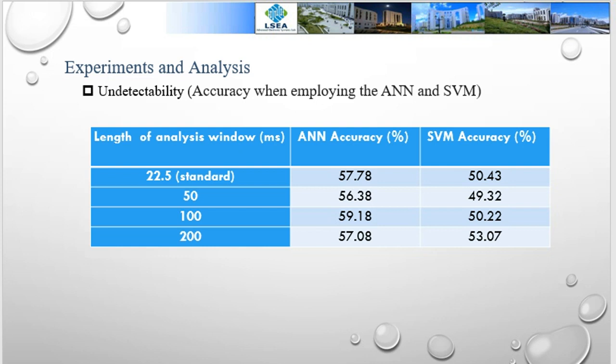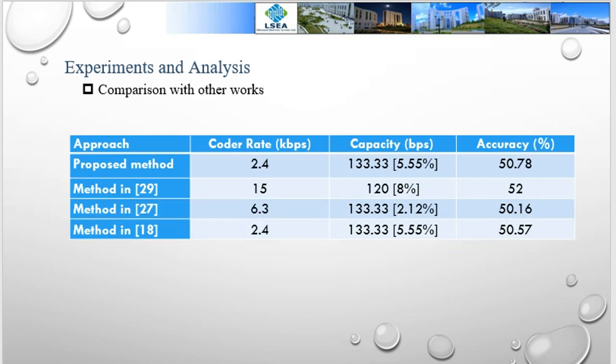For undetectability, the optimal condition, as statistical undetectability is taken into account, is that the detection precision is around 50%. This means the detector is wrong about half of the time, and the other half of the time it is accurate, which is similar to a no-discrimination state. With our proposed method, if we use an SVM classifier or an NN classifier, the accuracy is around 50%. So our proposed approach is secure enough to transmit secret information.